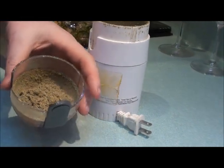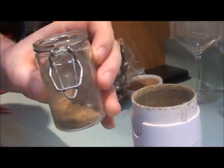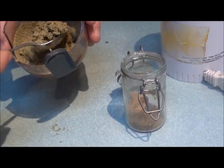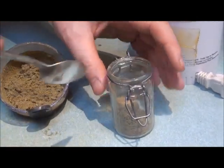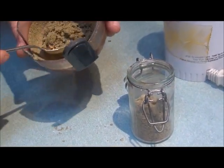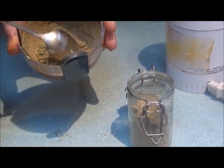Put this into a vial and do whatever you want with it. If you're fancy enough to get one of these snazzy containers that fits a silver spoon perfectly, spoon too if you got one of them. And then fill up the jar. Oh, try not to spill a whole bunch. Or unless you're like me and just don't care about the little tiny crumbs you spilt on the counter.